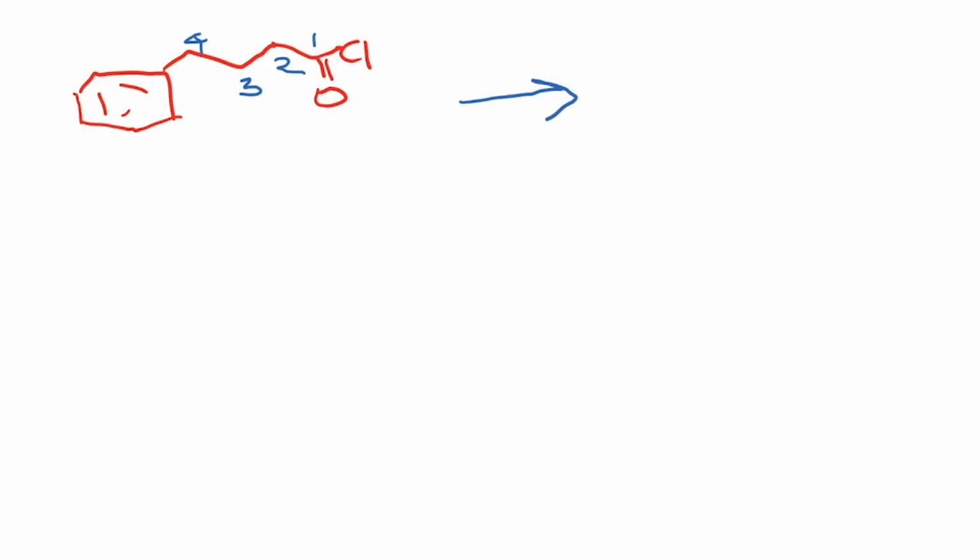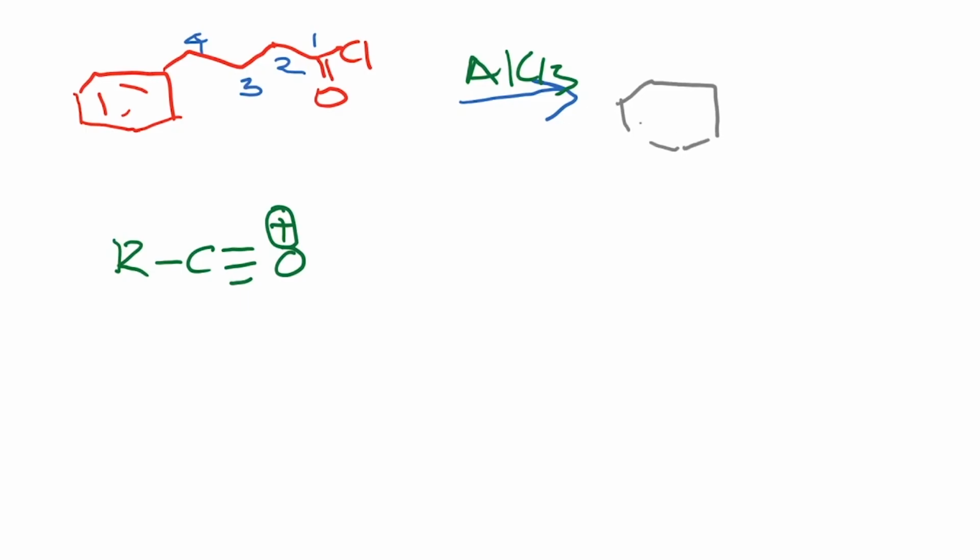In order to address this question, let's look at what AlCl3 could do in the presence of an acid chloride. Normally when we look at an acid chloride and aluminum chloride, we know that the following intermediate is going to be formed. The benzene ring would remain the way it is, and then you have 1, 2, 3, 4, and the acid chloride carbon is going to react and kick out chloride ion. Then the intermediate that you're going to get is C triple bond O plus. Let us renumber this 1, 2, 3, 4, and then there's the benzene ring, so numbering wise we are fine. So this is going to be the intermediate that is formed.